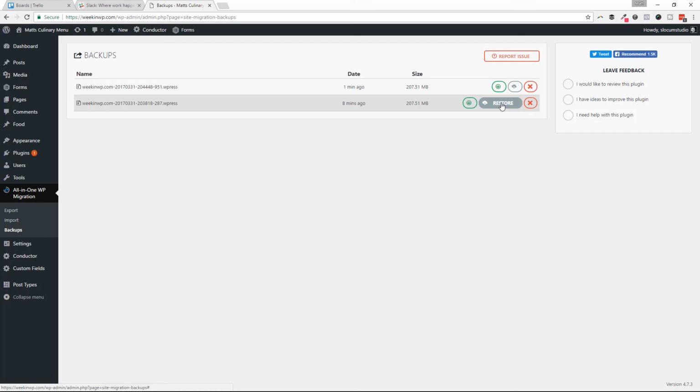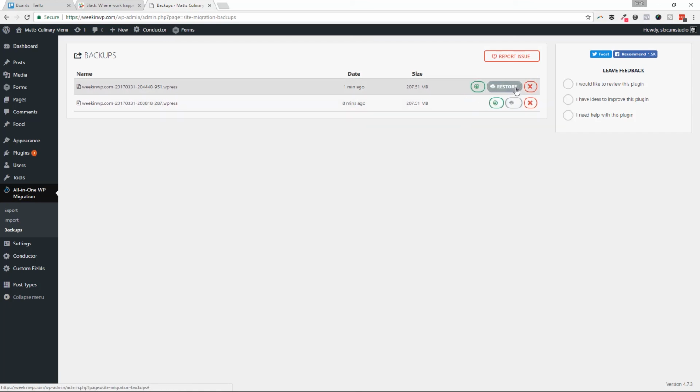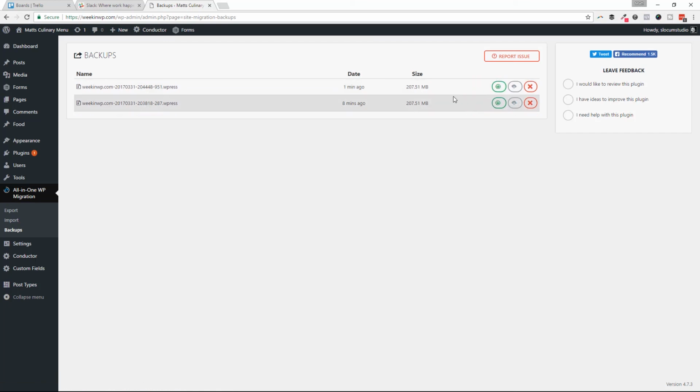If you're working in the staging environment and you want to roll back, it's going to go back to some of these restore points that you've had before. And these are complete restores, so it's just going to cycle right back to where you made that initial backup. So I like this plugin. I use it on the fly, and again, on those small project-based scenarios. It's pretty cool. You can check it out. It's All-in-One WP Migration. So that's been backing up your WordPress website for the end user or the consultant.